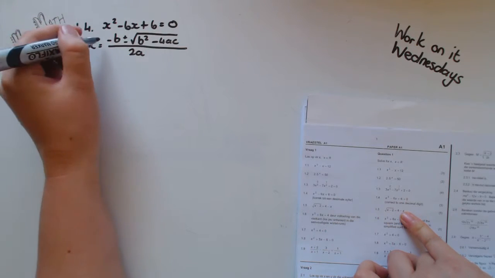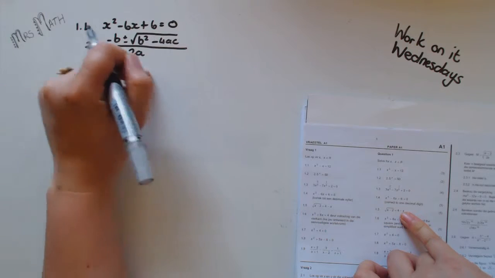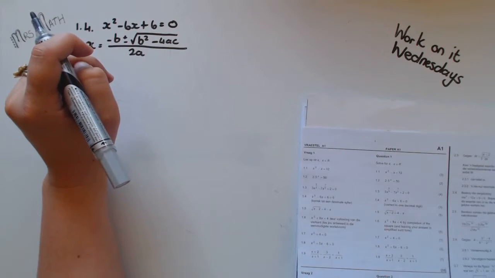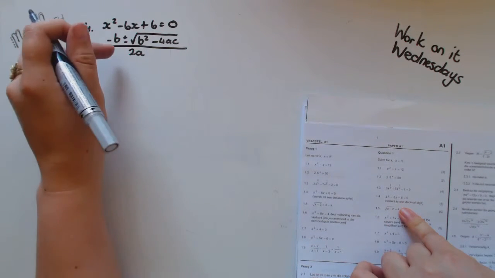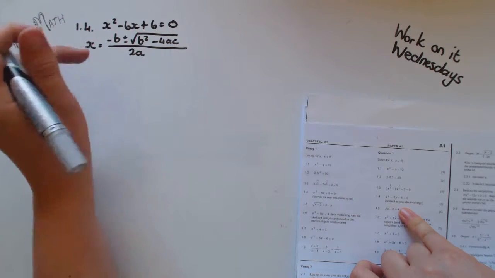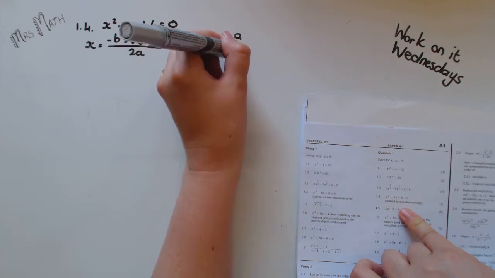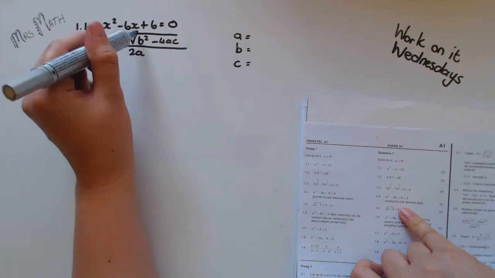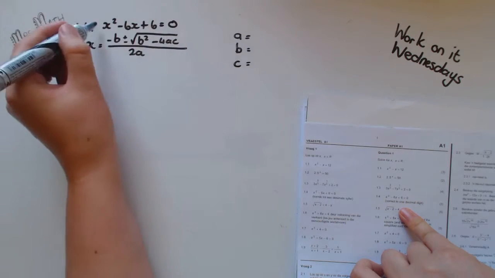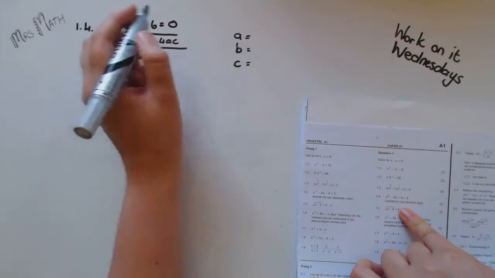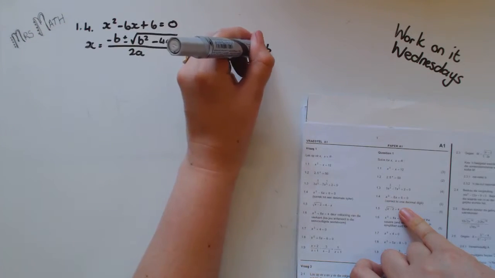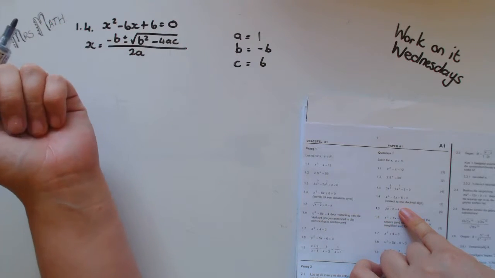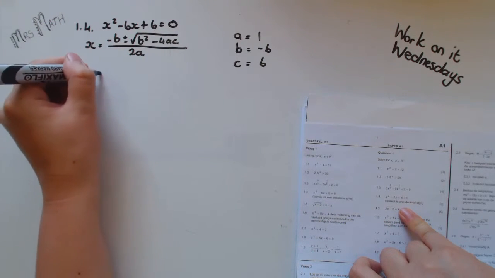depending. But if you know you don't get a formula sheet, and you're in grade 10 or 11, the grade 10s don't work with this formula yet. But the grade 11s, if you know you don't get the formula, then see to it that you know the formula. But in grade 12, you will get it in the formula sheet. And if you get confused with substituting, write down the A value, which is the one in front of the x, is 1. The B value is minus 6. The C value is 6. Write down the values and then substitute them, just so that you don't get confused.